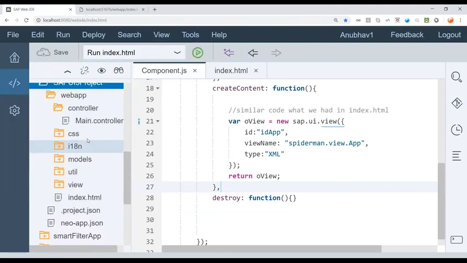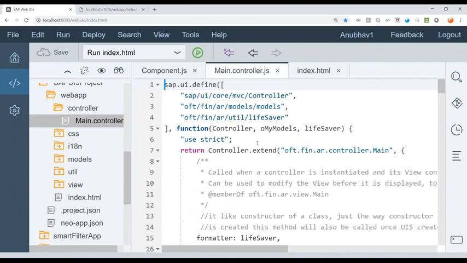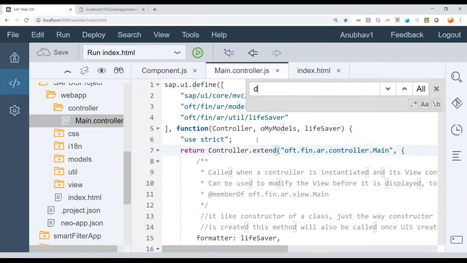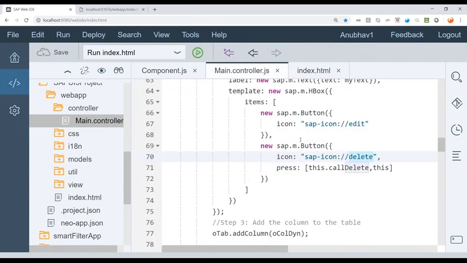So I can come back, go to the view, go to the controller first. Where are we adding the dynamic column? We are adding that dynamic column here. You see we are adding it. So I have added an action now. Whenever the user presses the delete button, this is what should happen. And I hope you all understand why I use brackets to pass the current controller object as the this pointer to this event handler. Though we don't need it, it's a good practice to use it like this.